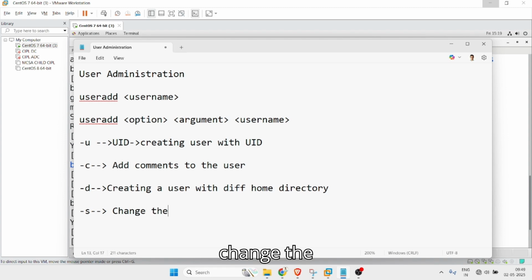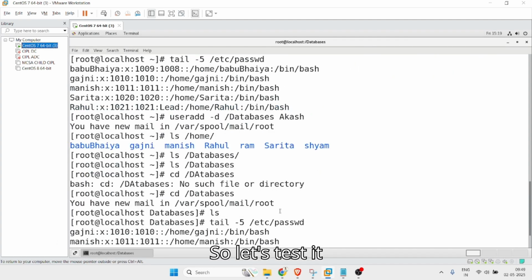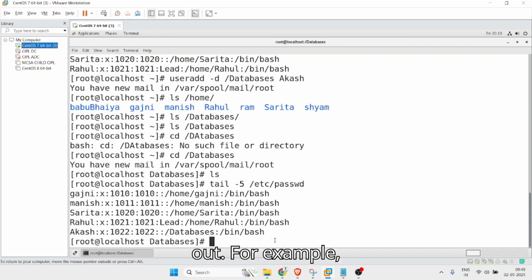Now let's change the shell in which the user is created. So let's test it out. For example, let's create a user Jack.